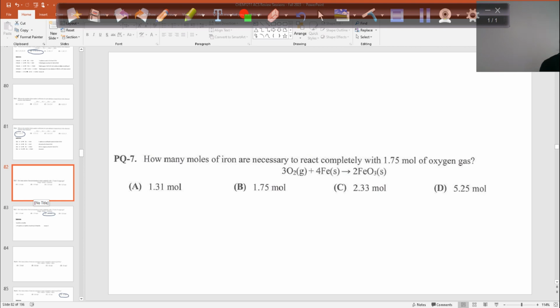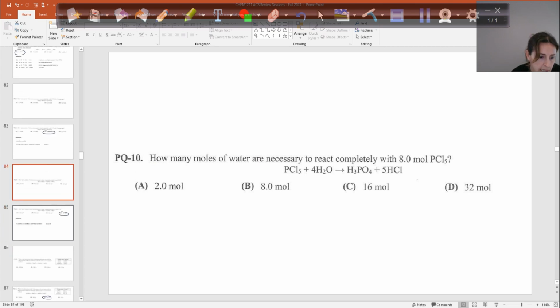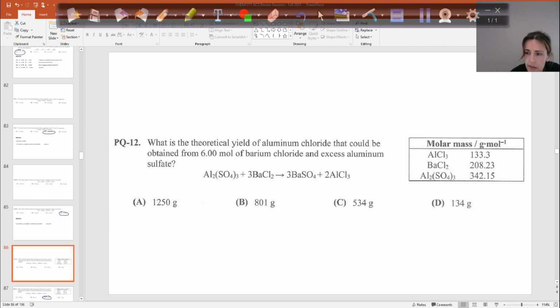So this is like one easy one with just moles, right? And then something a little more complex with grams. Yeah. So we're doing this, which is simple. This is kind of like the same, so we don't need it. Right. So we can do this.